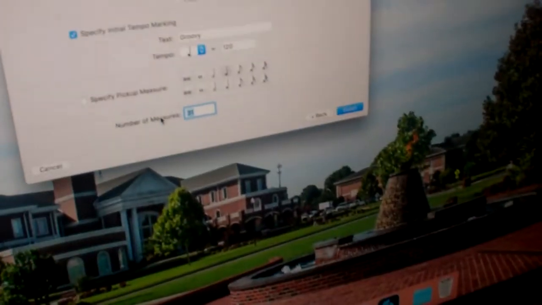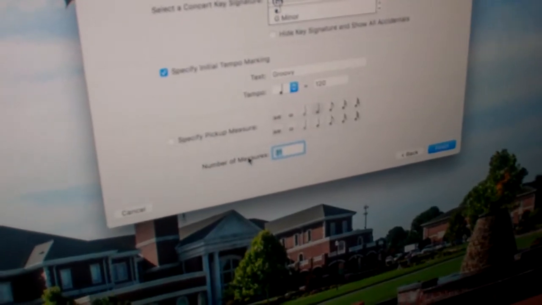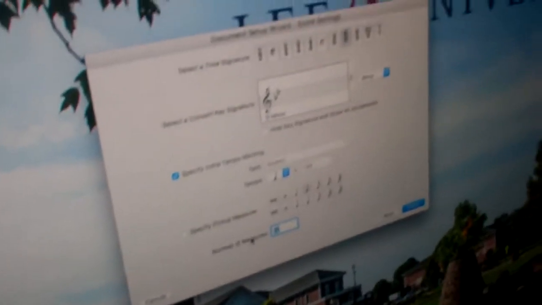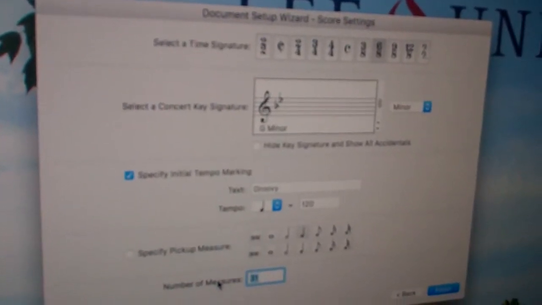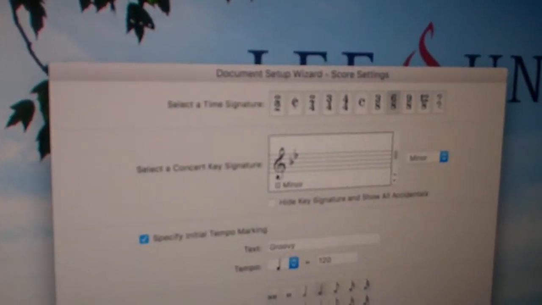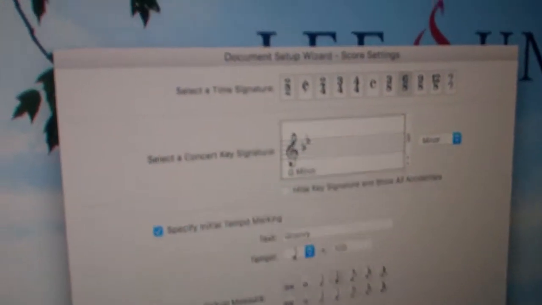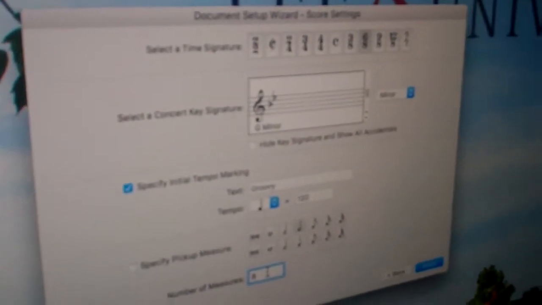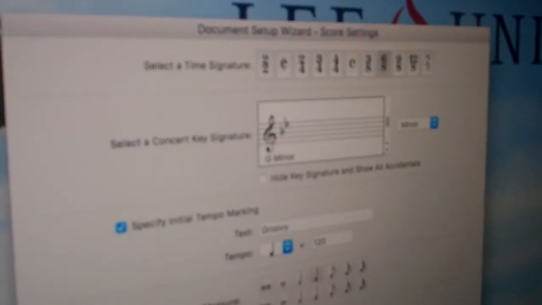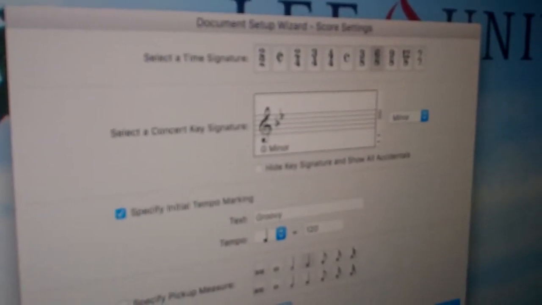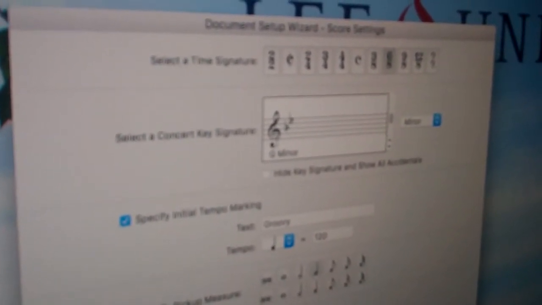And you're going to create a minimum of 16 measures of a composition. Now, for this video tutorial, I'm only going to do 8 measures just as an example. So your assignment is going to be 16 measures, alright? And you're going to be working towards developing your own original piece. So there will be more rules and regulations and different tips on how to navigate through Finale as time goes on in the upcoming weeks. Alright, so then you finish.